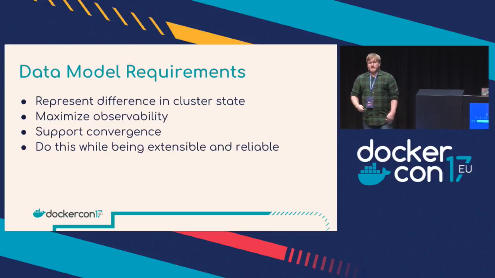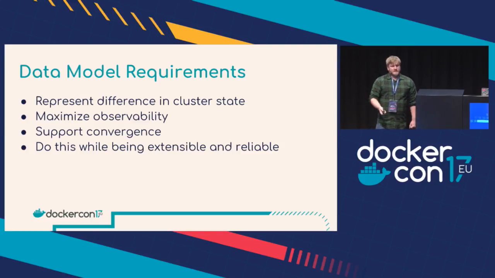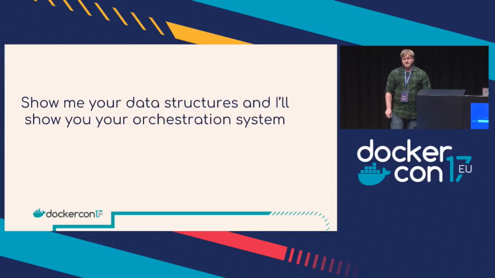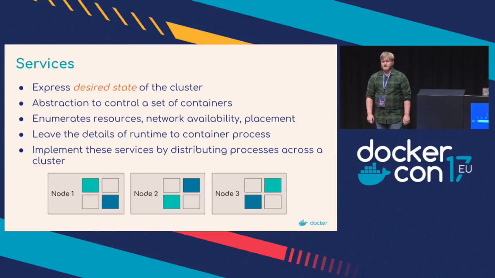Basically, because of those requirements, because of this problem, our data model has these set of requirements. We need to represent the difference in cluster state efficiently. We need to maximize our observability. We need to support convergence of our cluster, and we need to do this while being extensible and reliable. So, taking a modification on the old adage, show me your data structures and I'll show you your orchestration system. So let's take a peek at the data structures.